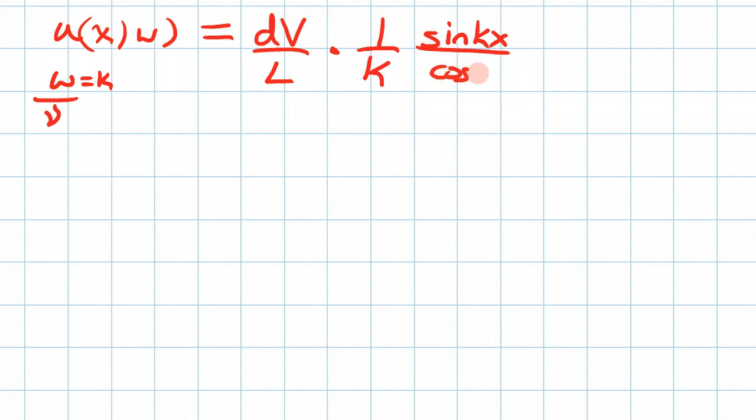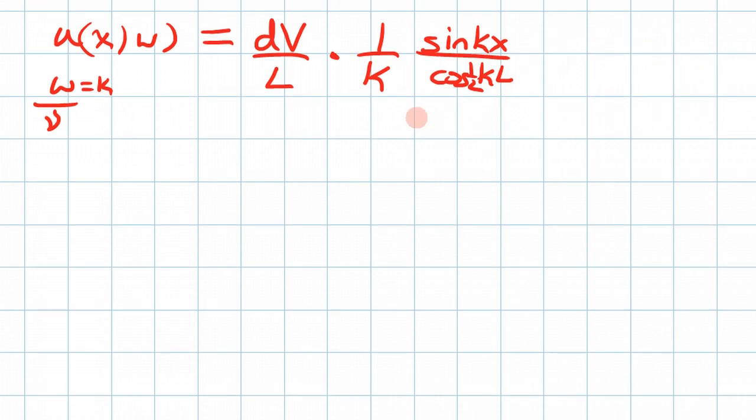Divided by cosine k L one-half. We want to make this equation in the form that we see for a normal equation. For mass-spring-damper we have the mass, force, and the free natural frequency. We want to convert this into force equivalent divided by mass equivalent times the square root of natural frequency minus forcing frequency both squared.